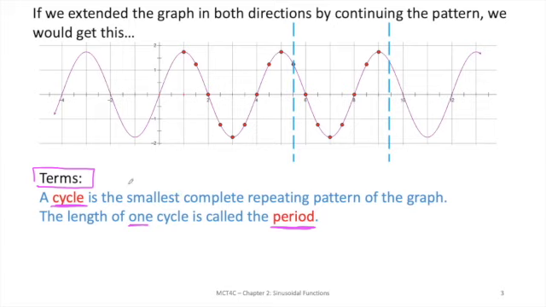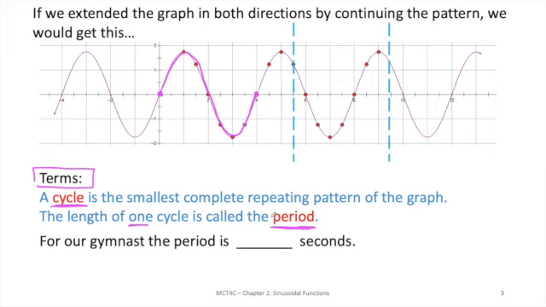You can move it along. There is actually no correct way of telling a period as long as you are doing just one full repeating one. So here, if I wanted to, I could start at 0. We could go all the way up to our max, all the way back down to our minimum, and back up to 0. That would be one full period. Then the pattern repeats itself. It goes up and down and then back again. That's what you're looking for.